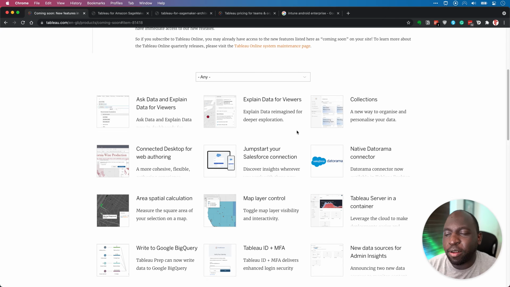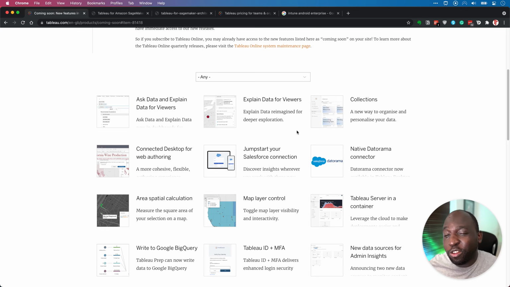If you think about software in general, it takes probably 6 to 12 months to develop it, and you have to go through probably a year's worth of research and understanding and user context in order to prepare the features before they end up on the developer's table, because you don't want a developer to start building something that's not been thought through. So you do need to have a strong vision of how this is going to work, and that starts probably a year and a half to 2 years before it actually gets released. So everything you see here was probably in mid development last year and is just being polished off for this year. Essentially, it's on the cutting room floor, ready to go out.